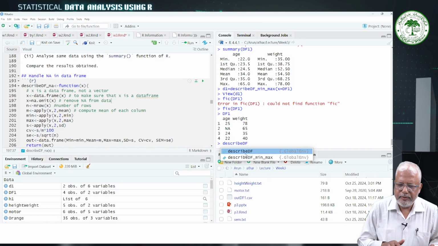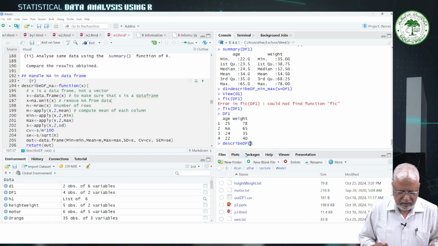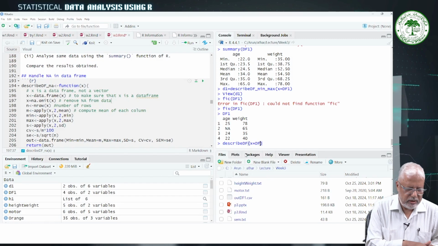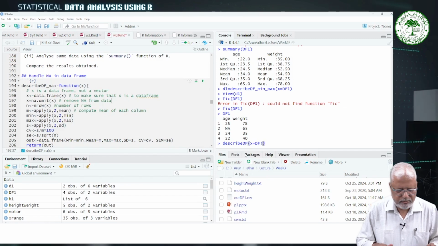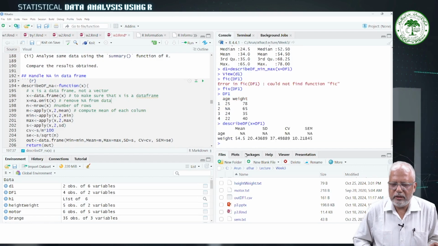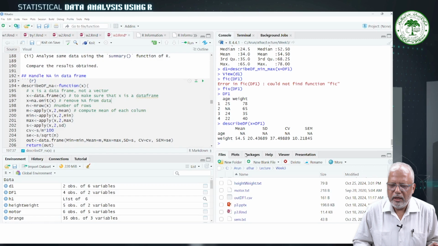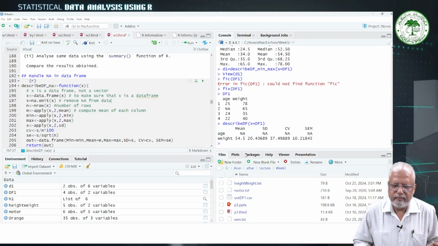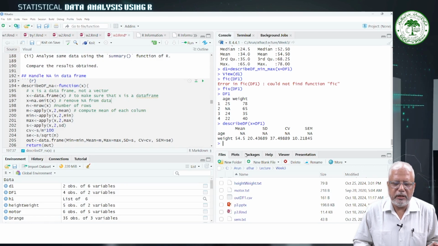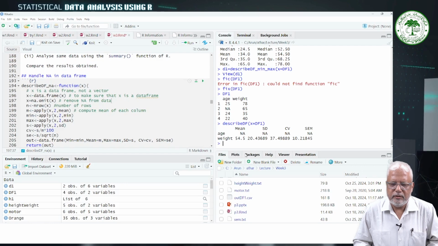Describe df, and I am going to use x is equal to df1, because now NAs have been introduced in this. See what result you are getting? You are getting mean NA, SD NA, you are not getting the results in terms of age, because in age this NA is missing.